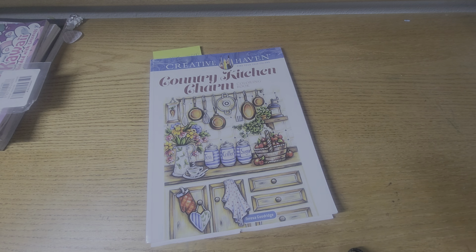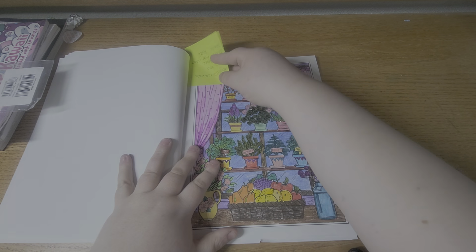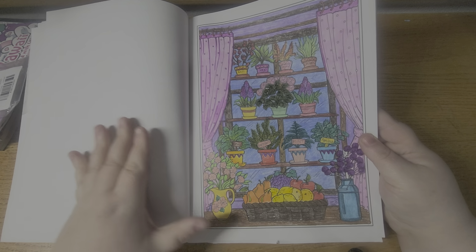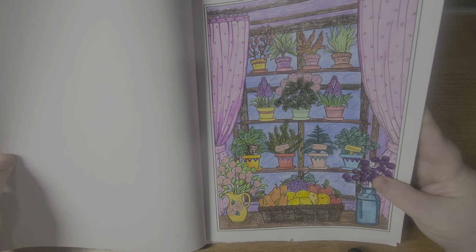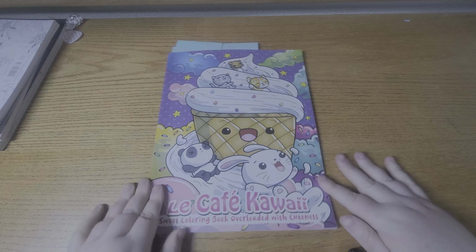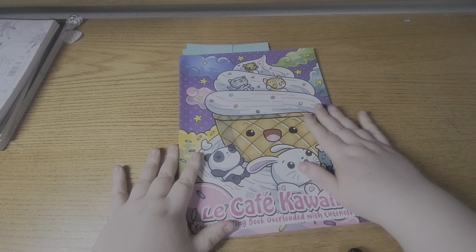The next one that I worked out of was Country Kitchens by Teresa Goodridge. And I finished this WIP. So pretty. I love how this one turned out. I just love it. I was really on a Creative Haven kick at the beginning of the month, and so I really wanted to work out of those books in particular, and I think I did.